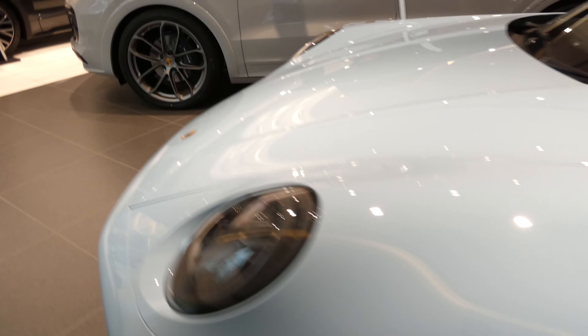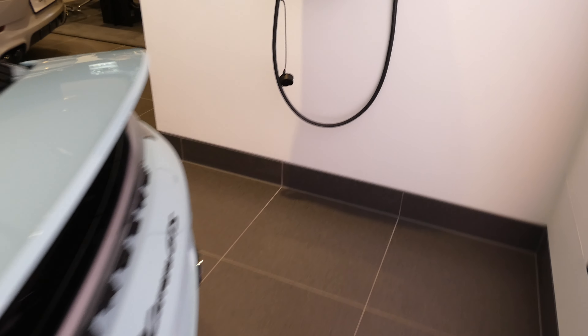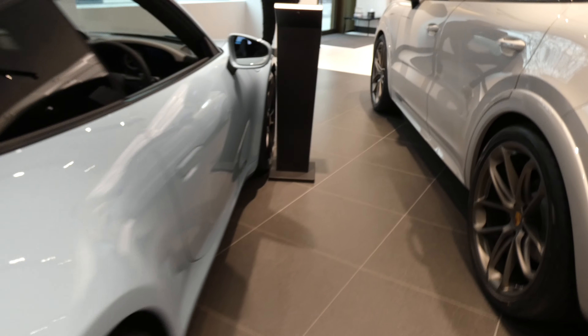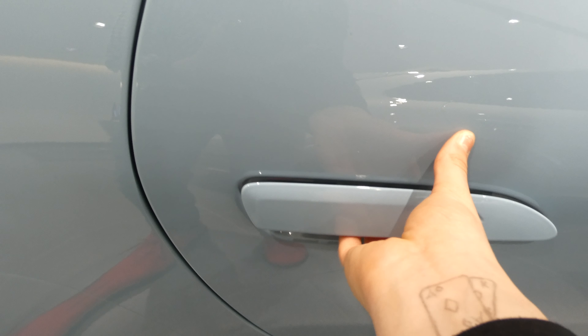I always love Porsche. They never disappoint with their cars. The one thing I love about this Carrera is the way the front starts — the front is very wide. But if you see how this part of the front goes out, it's actually really good looking. And I really love the Porsche rear end. It's absolutely amazing.